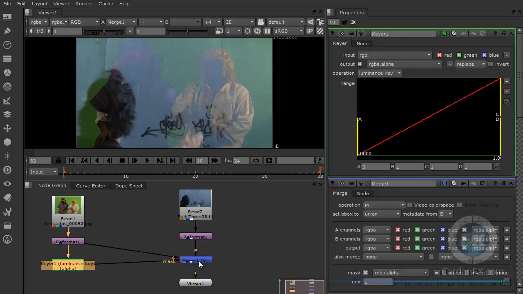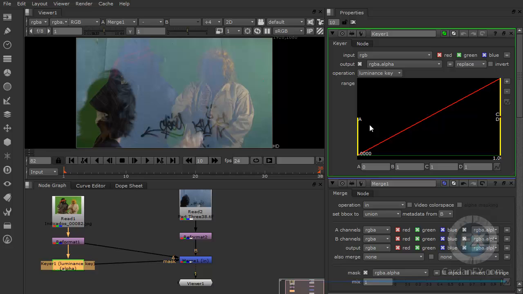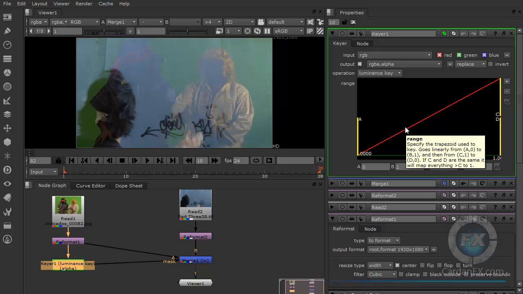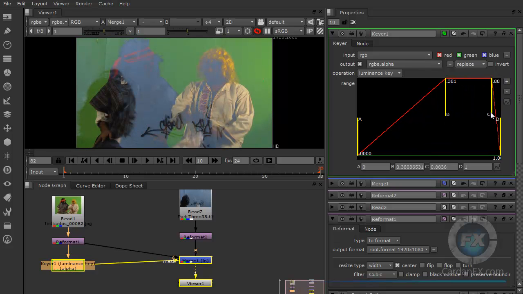So now let's do that. I'm going to select my merge, just make sure that you have a mask here and we don't have the invert activated. I'm going to double click on here, and here is my keyer. Now this node looks a little bit complex, or not complex, because we don't have a lot of things, but you probably are just like, what is this? It's just a line. Well, we have 4 values. We have A, B, C, and D, and we have 4 lines right now. We have A, then we have this one called B, then this one called C, and then this one called D. And we can take some of this range, and then we have the values, what is going to be black and what is going to be white.